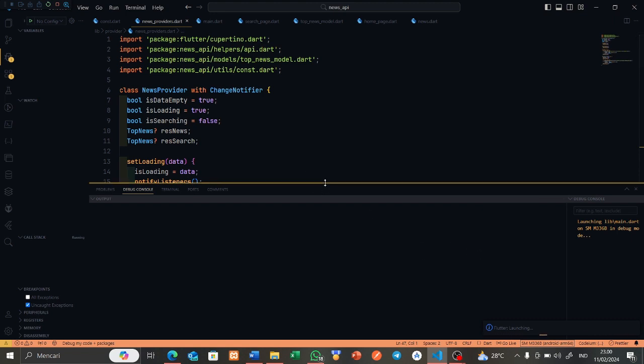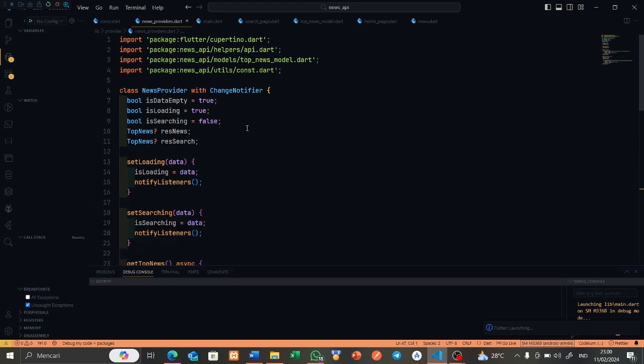While we are waiting for the result of this application, I want to show you the source code, and I will explain it later.